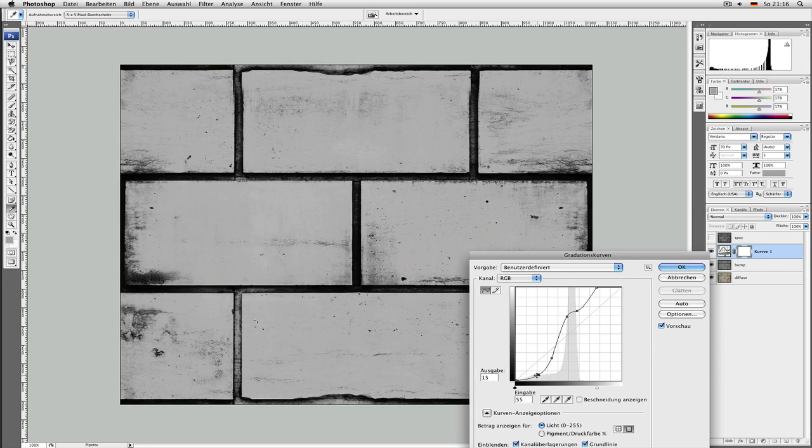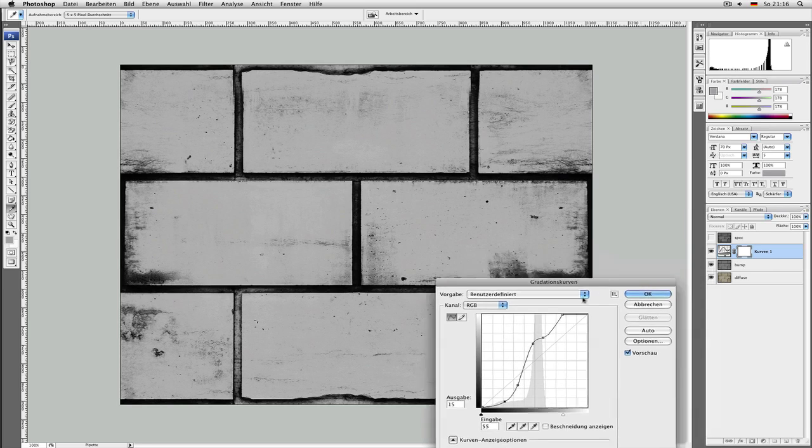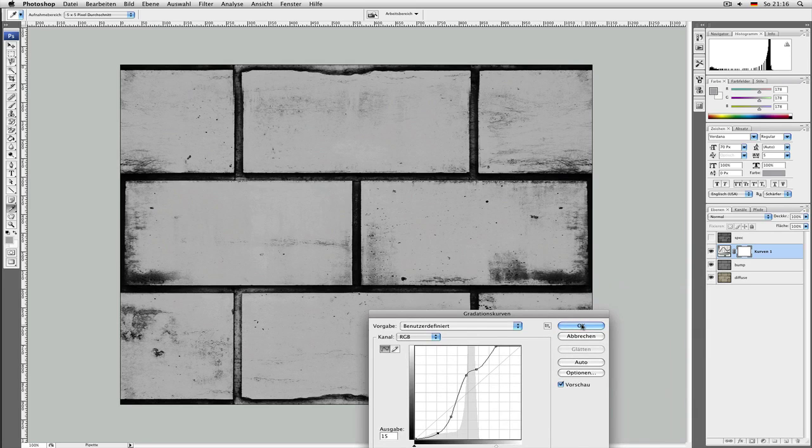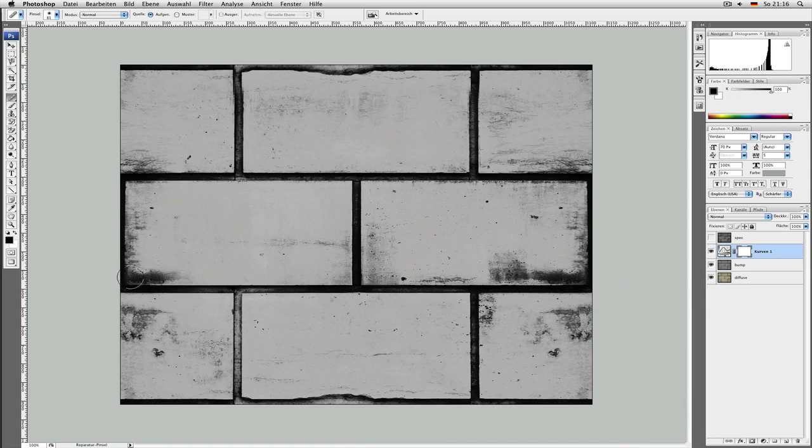Of course, if you wanted to do it really good, then you should probably correct those dark corners, at least those and those guys, because in reality there won't be any holes. Quick and dirty like that.